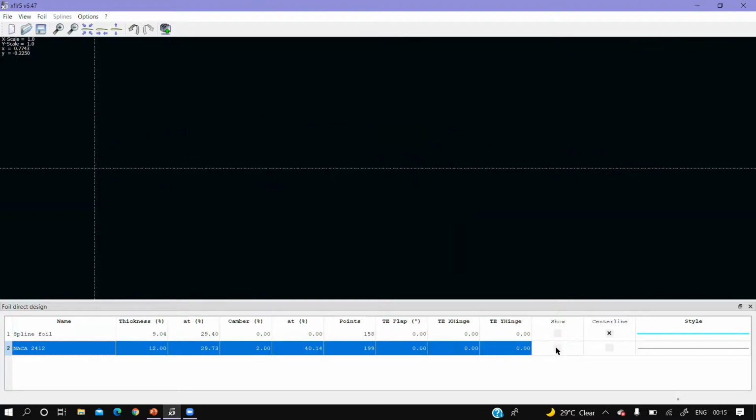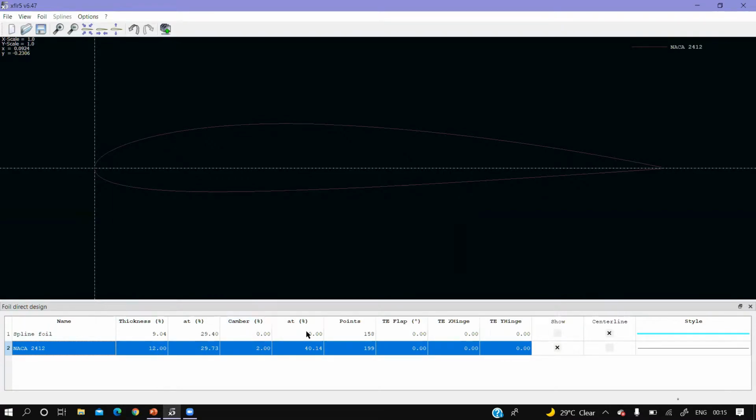Now you can make it disappear by clicking on show out here. This is everything about the airfoil, like the thickness percentage. This percentage is with respect to chord length. At what distance is the thickness this much? This is the distance.